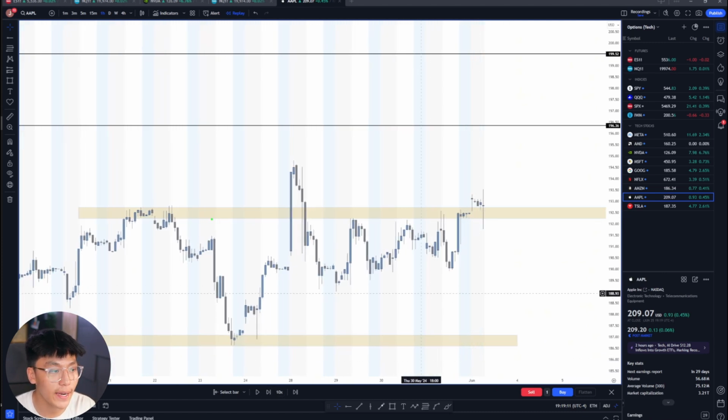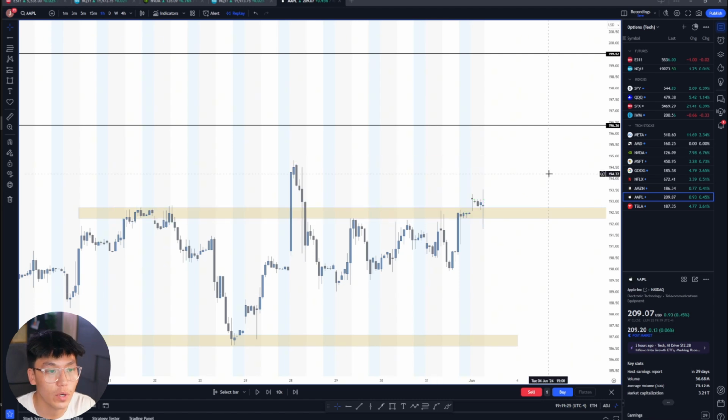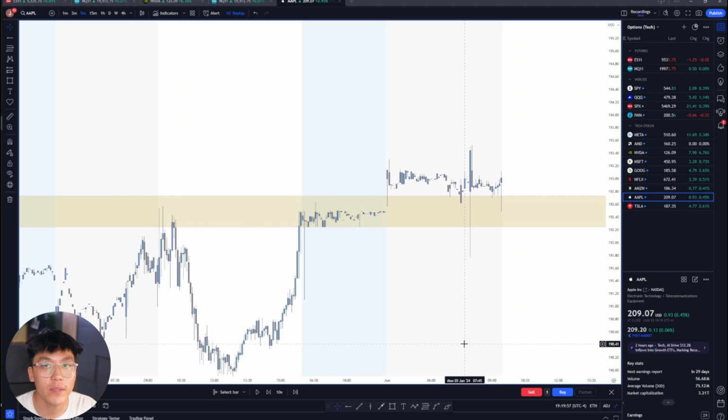As you can see right now, currently, you can see this flip zone, right? We use this as resistance. And now we're getting above this area, so we're going to see if this area can be used as support for a push back towards the upside. So now we head on to the lower time frames here. So right here, we're coming into market open here.